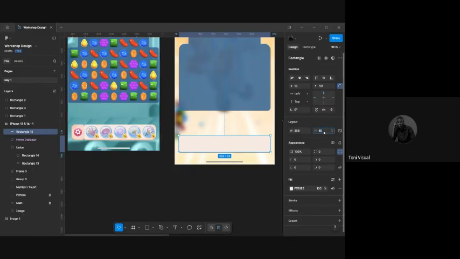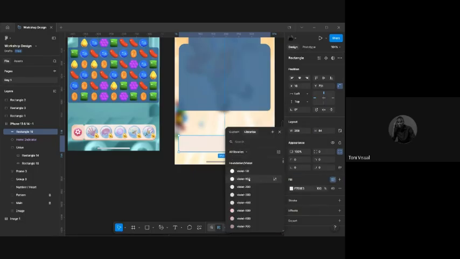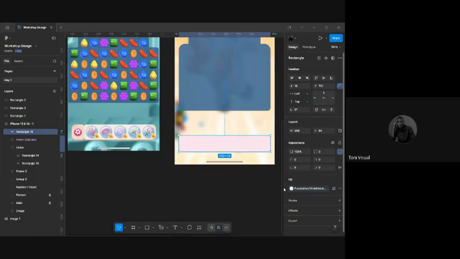So I will set this to 64. Like I said, all these numbers I'm using are not random numbers. I'm not using random numbers. So okay, this sucks. Okay, so set it to 24. Yeah, 24.